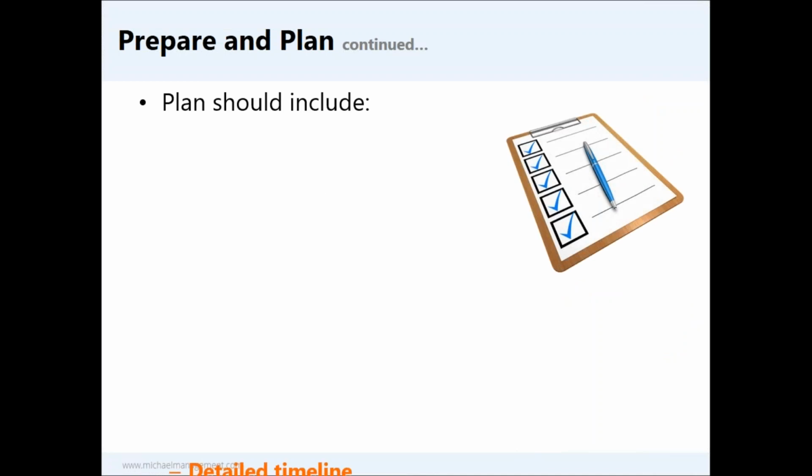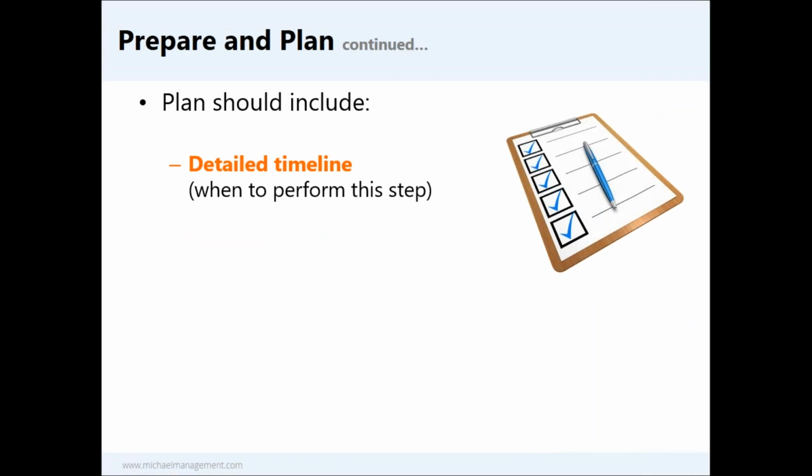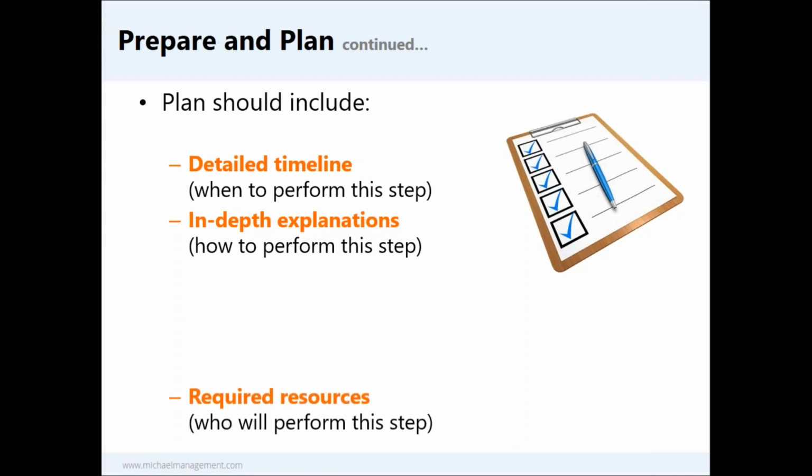What should be in that document? First thing is you should have a detailed timeline that spells out exactly when each step needs to be performed. And then, of course, you need explanations how to perform this step, and be really detailed here. Don't just say, oh, you need to run the year-end close transaction or open fiscal year transaction. You should have it so detailed that you put screenshots in there, and for every field, you say exactly what needs to be put into that field, what button needs to be clicked on. So again, the point is that anybody should be able to pick up this document and close the year with it.